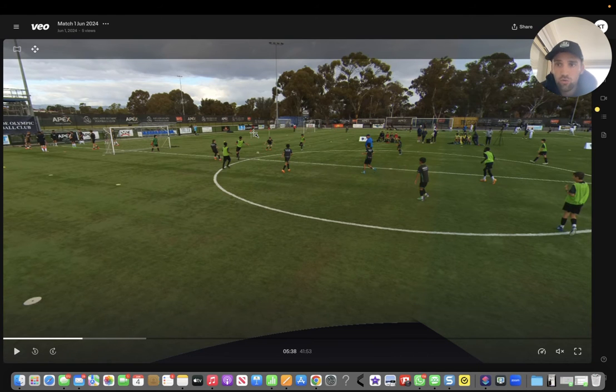So don't let the ball run across your body. Scan your shoulder, scan, okay, you know where the space is, meet the ball, take that first touch into space.